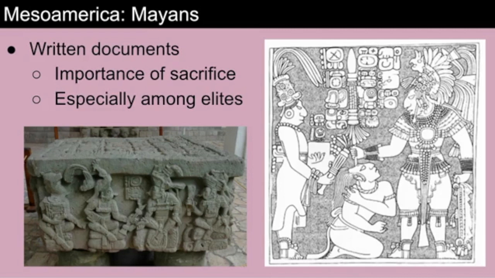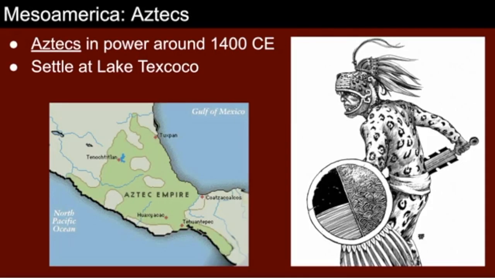The short version of the story is, in the Mayan creation myth, the sun god sheds blood in order to give life to the world, and so humans, especially powerful and important humans, are also expected to shed blood to keep the sun god happy and sort of symbolically recreate that sacrifice. Because it was believed that people with higher status supposedly had more powerful blood, the importance of sacrifice was particularly emphasized among the elites. This is going to be a cultural tradition that is continued by our third and final Mesoamerican civilization, the Aztecs.